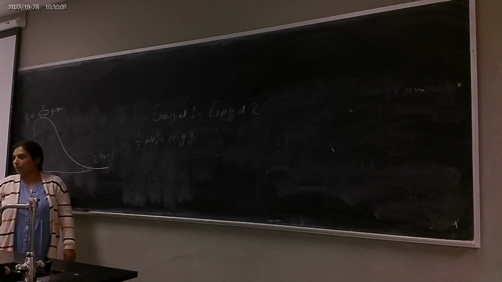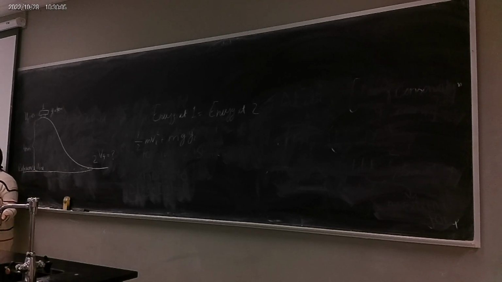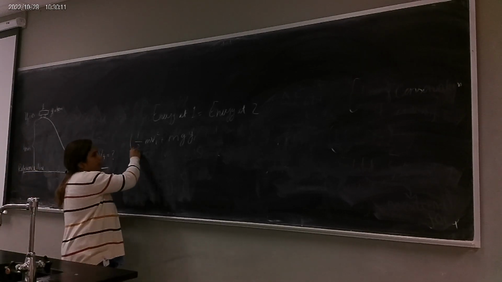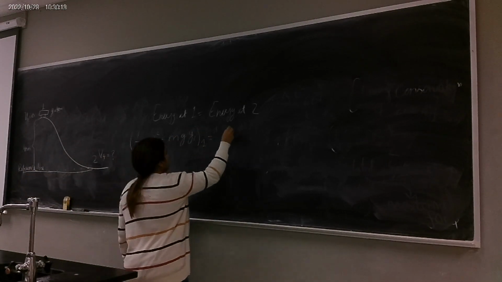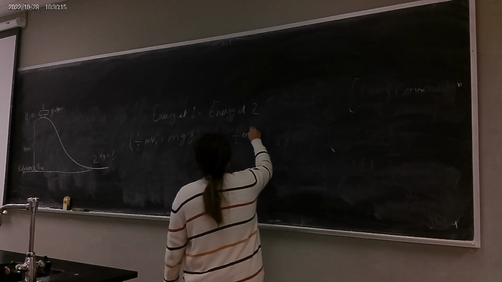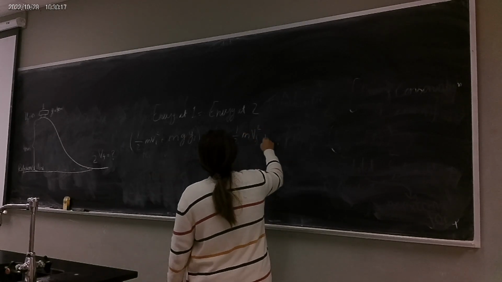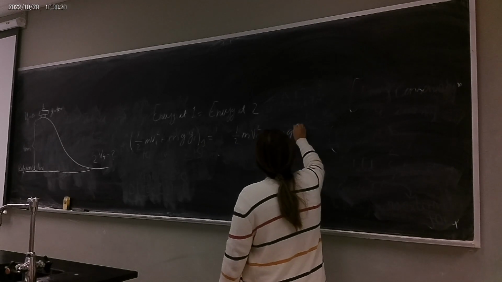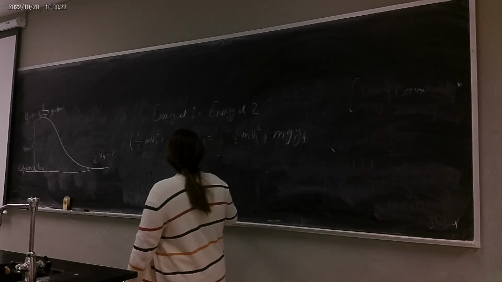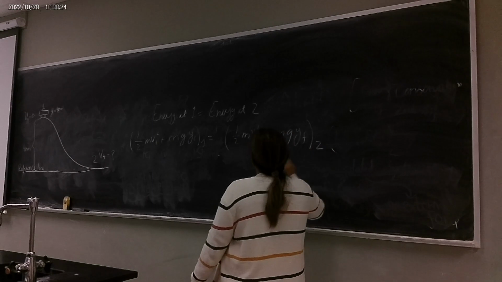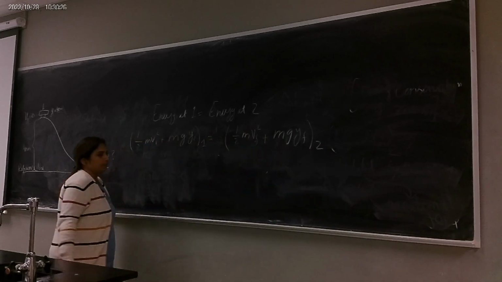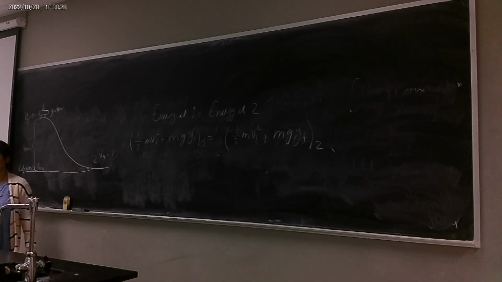Right? Good. I just take the formula. I wrote the formula for that position. Initially, whatever the numbers are. And what's the energy at 2? Half m Vf square plus m g yf at 2. Good so far?